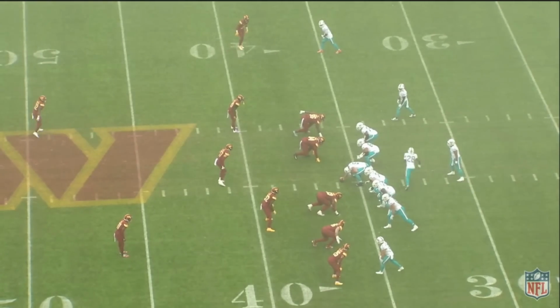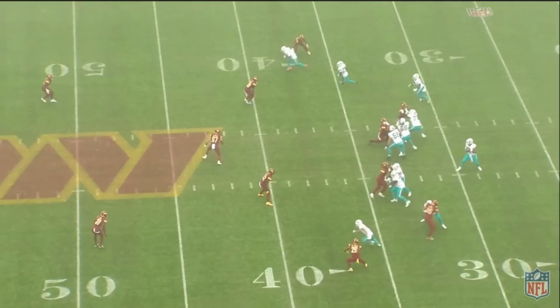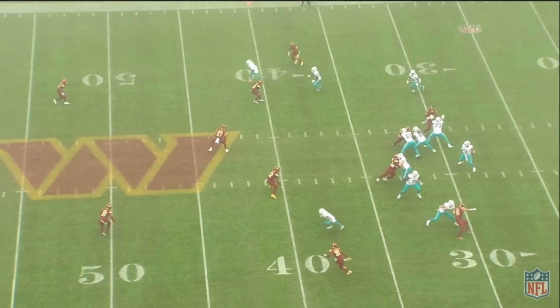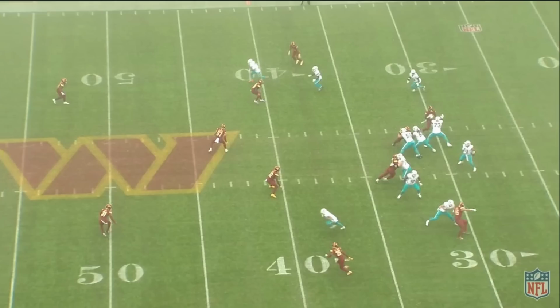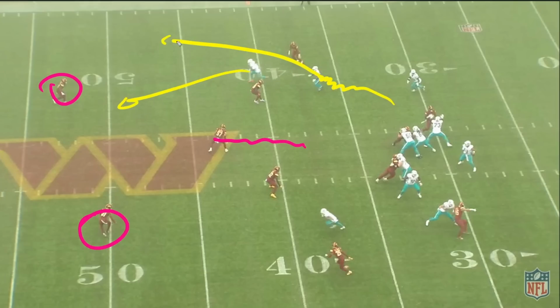Okay, so first let's just appreciate the post up top and the anticipation. I'll pause it when he lets it go. He throws it right there. Okay, so let this wash over you. I know maybe some people get tired of this, but this is split field safety. The mic is running towards it. Okay, so it's got some Tampa vibes. We are running a post into this space. It's paired with that bluff wheel because we're trying to make this thing look like we're running a bubble up top. And you read this thing inside out.